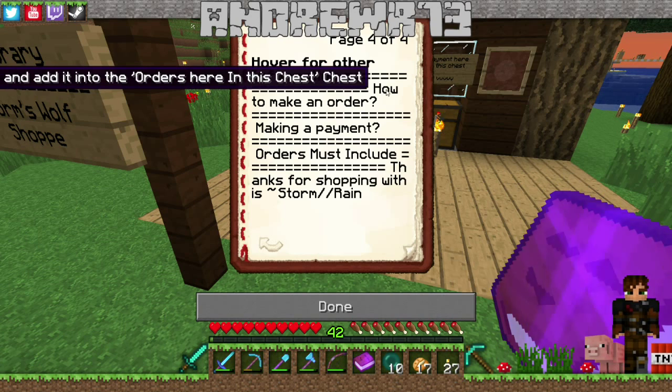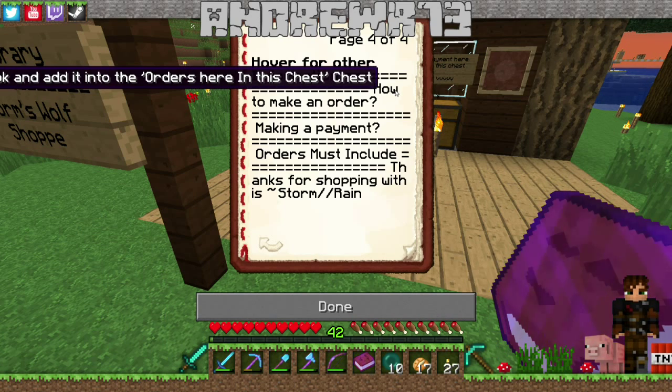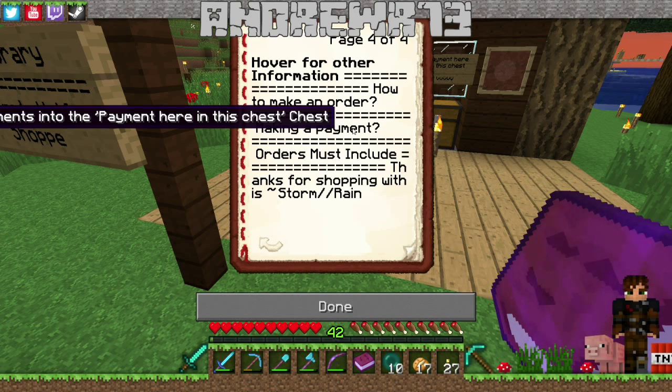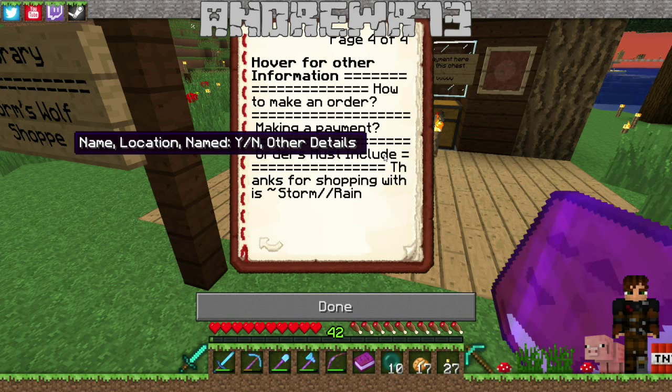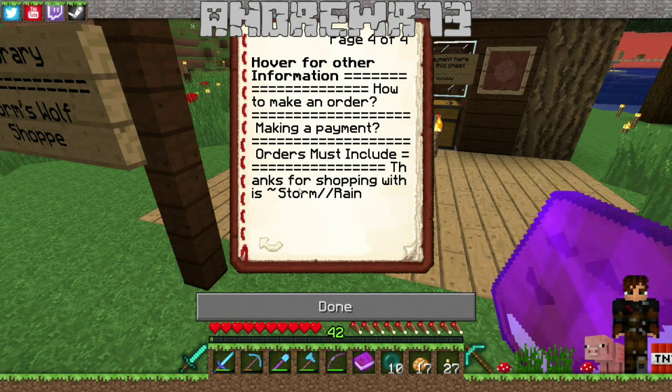See, now I am providing the name tags, so I think that might have included the name tag. So hover over for information. How do I make an order? Well, I guess it's like craft a book and add it to the orders, the orders here in this chest. Making a payment, put the payments into the payment here in this chest. Orders must include name, location, named yes or no, other details. Thanks for shopping with Is Storm Ring.